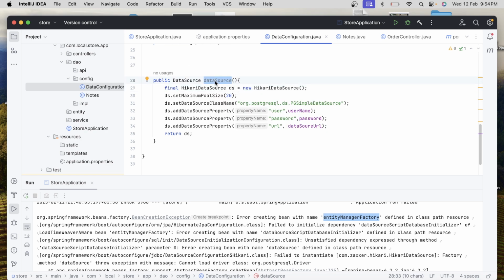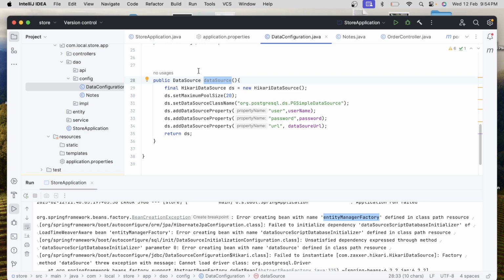But the data source needs to be used somewhere, right? So in Hibernate, we don't directly consume the data source in this manner. We create an entity manager bean.